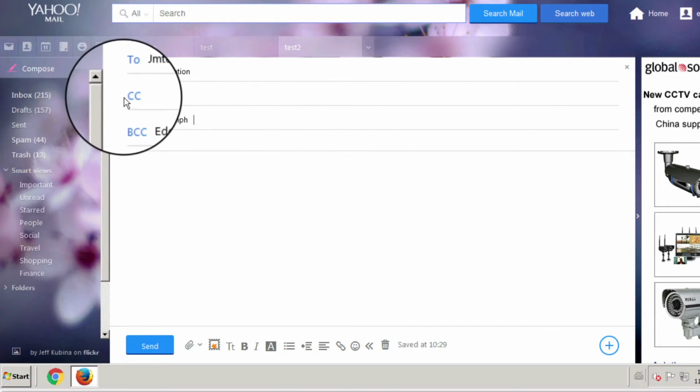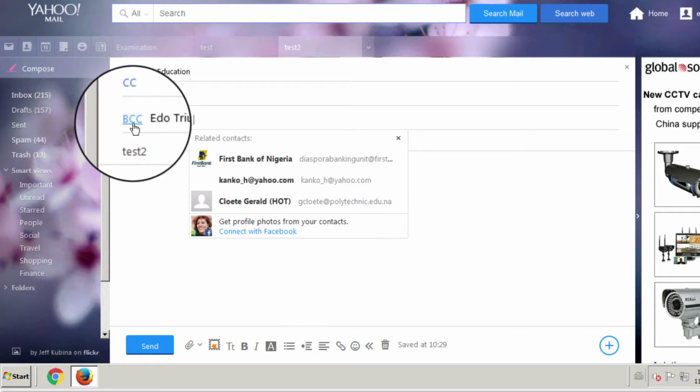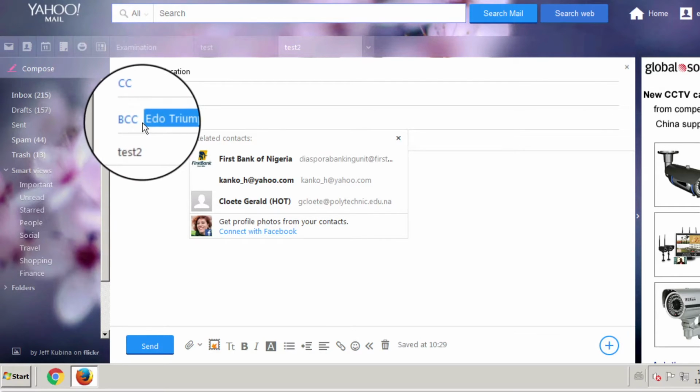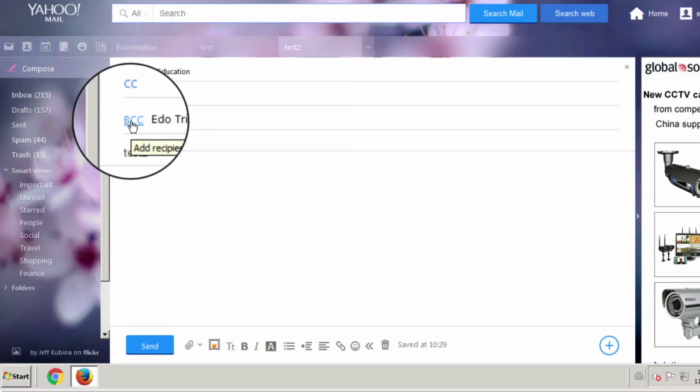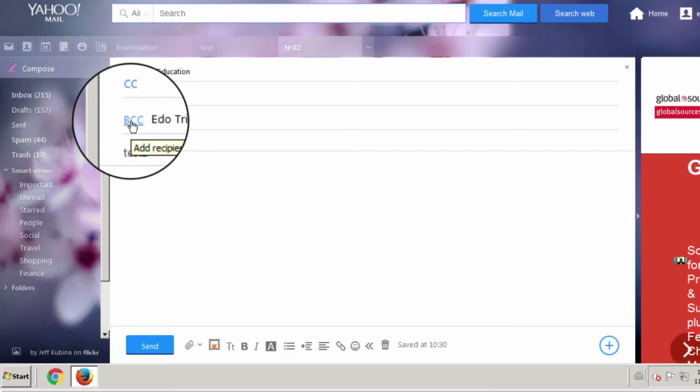The difference between CC and BCC is that with BCC, the receiver of the email will not know that the email was sent to someone else. It appears to him or her as if he's the only one that received the email. Meanwhile, he's not the only one that received it. For example, I sent a mail to you, and at the same time, I copied the coordinator of the pre-primary.